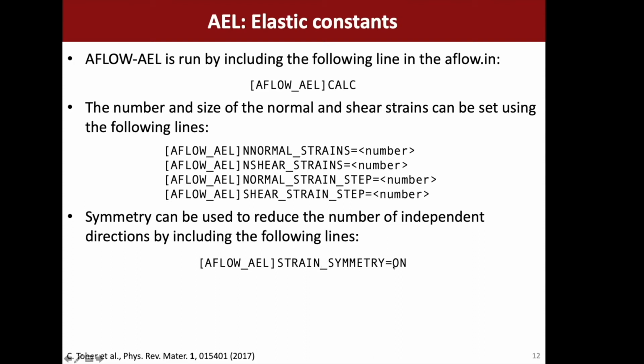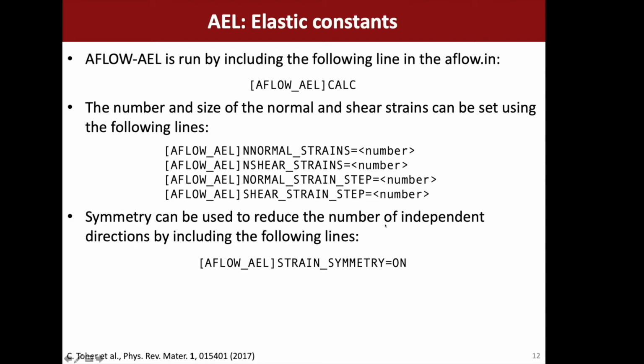So for example, in this case, we have a rock salt structure. This is a cubic structure, so therefore the X, Y, and Z directions are all the same. So you don't need to do all these calculations separately. Instead, what will happen is that AFLOW will use this AFLOW sim module that Dr. Hicks was showing, see that it's a cubic structure and say, oh, we don't need to do each one of the different directions. We only need to do one direction, and then we can generate the full elastic tensor just from a smaller set of strains and a smaller set of calculations. So this just reduces the amount of total calculations that you have to do.